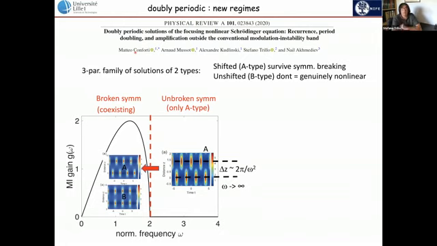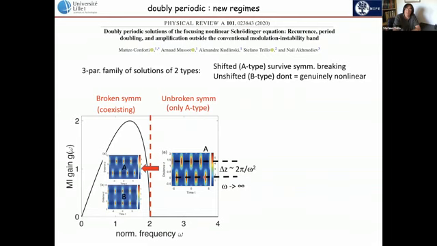To reconstruct the whole story, Matteo redid all the calculation. So we published again in 2020 in Phys. Rev. A, where all the solutions are recalculated. What I want to emphasize is that the solutions which are shifted, the unbroken or A-type ones, exist also outside the band of modulation instability. And this is not surprising, because if you go into the linear limit, which means omega going to infinity, you can easily extract a solution, and this solution is phase shifted.